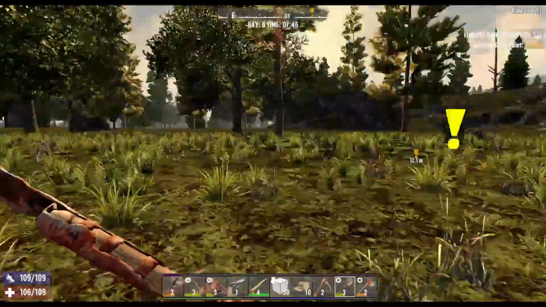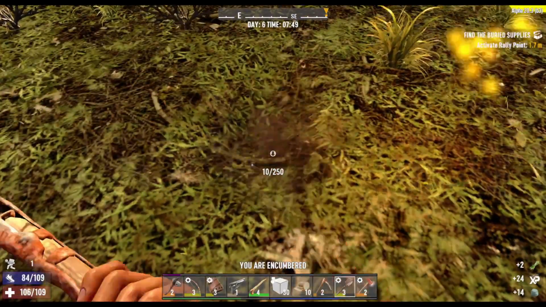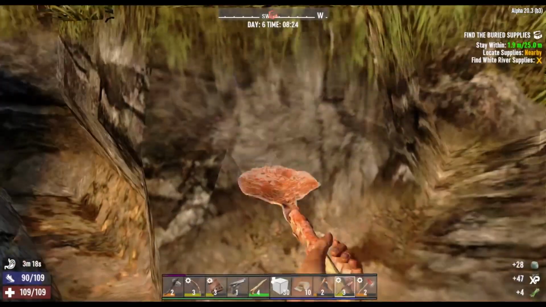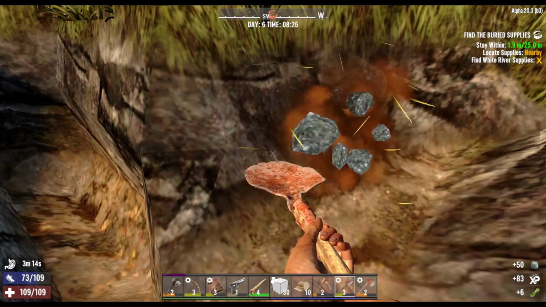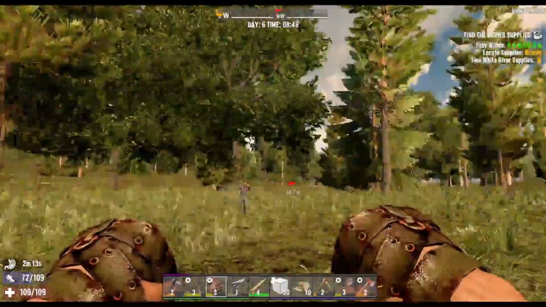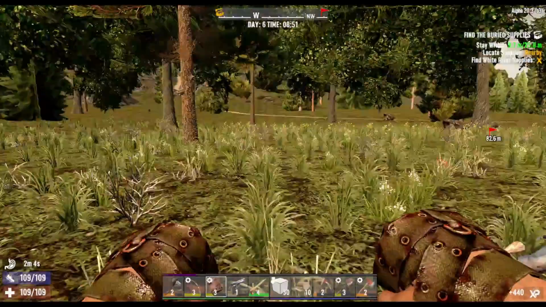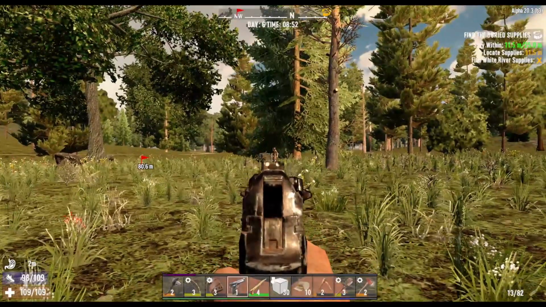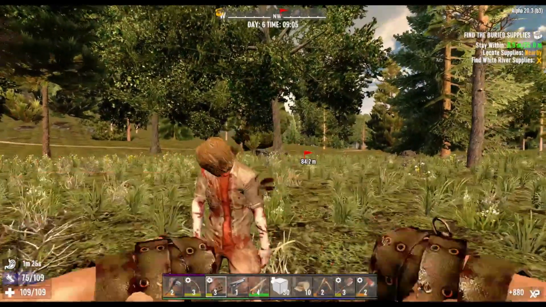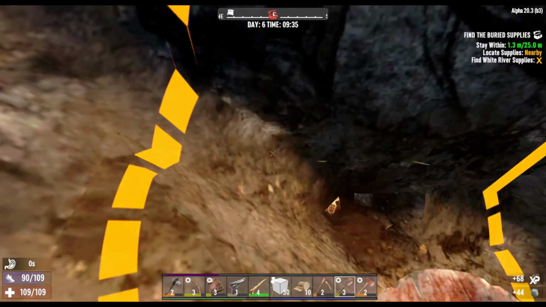Buried supplies area, there we go. There's the marker. Alright, let's see if it resets the crown. No, it doesn't. Okay. Usually, sometimes the zombies spawn in every time the ring goes down. Spawned in. Come on. You know what? I don't want to have to deal with that. Way over there, so you should be alright. There it is.